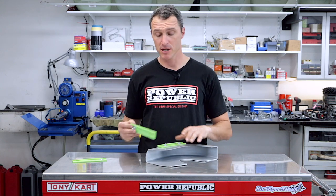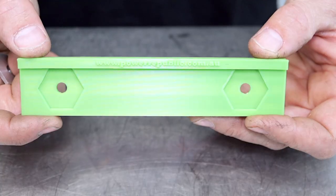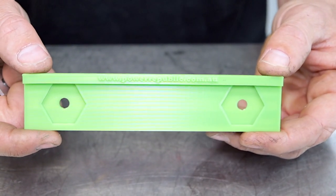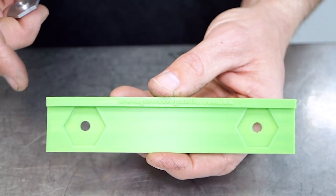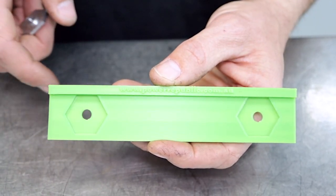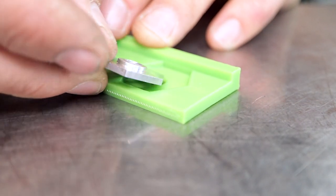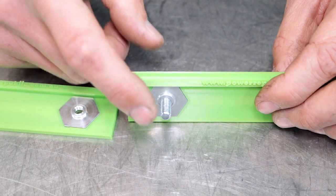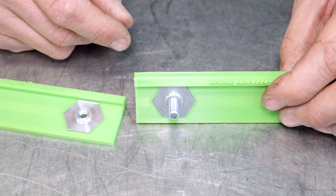They also come in a 105mm for the senior cart and an 85mm for the rookie and junior carts. You can see that this product here is one of our samples that's been done in our 3D printer. We've done a few iterations and what we're doing is we're locking the chain guard nuts into position. All we do is get our little chain guard nut and slide that in there, and the kit also comes supplied with two button head screws, 5mm longer than standard.